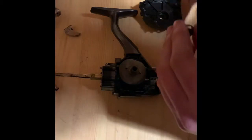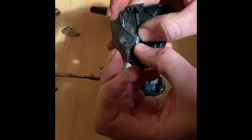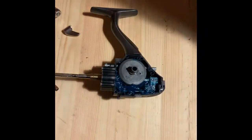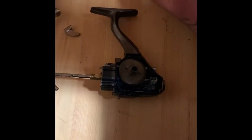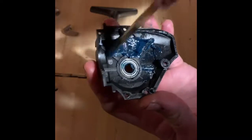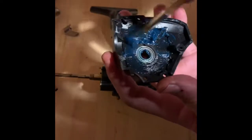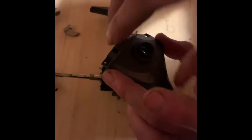And just drop that back into this. There we go, and that one clips back in. Just as a precaution as well, I know I probably don't need to, and I'm going overboard, but I'm just going to put a bit of grease inside here, just to help out anything inside there that needs any rotary movements. I'd sooner go overboard and then not worry about it after. So then let's put that back on there.